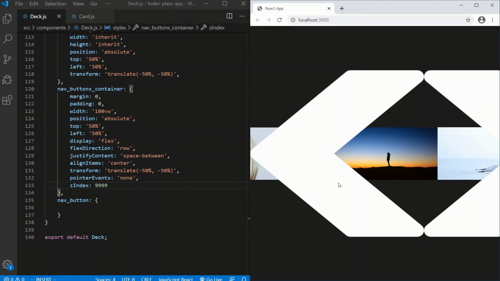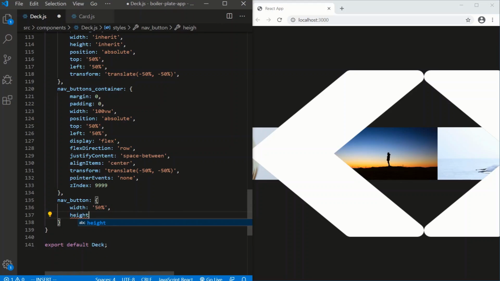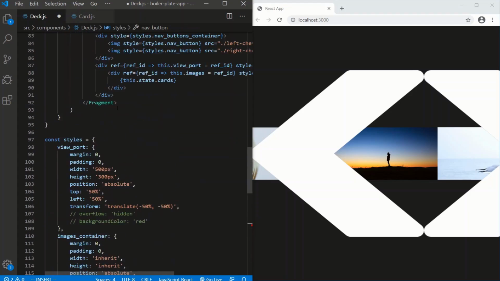Let's do, what are we doing next here? Display flex. Let's do this. A width of 2 items in this container always. So let's just say 50% of the width of the container. So each of them gets 50% of the pie. Height, we'll just do, it's a div or an image.